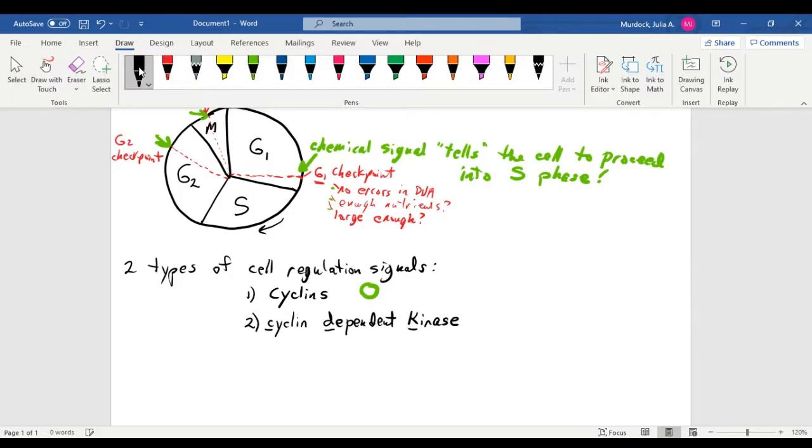Cyclin-dependent kinase. They call these CDKs. So when you see the letters CDK, you know what it's really talking about is a chemical signal. It's a protein that is dependent on the presence of particular cyclins. And because it's a kinase, you should remember that anything that is a kinase is a molecule that sticks phosphates on something. So the cyclin-dependent kinases are the molecules that are really doing the work.